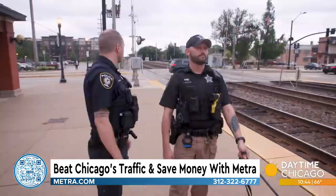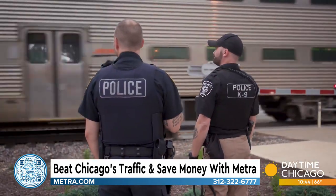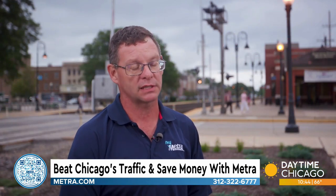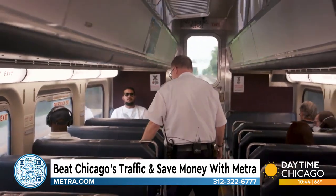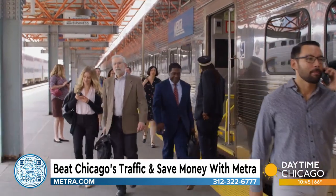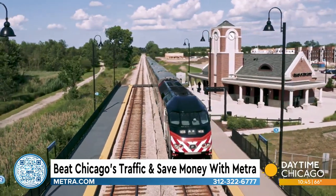Safety is a top priority — Metra is a safe system. We have our own sworn police force and dogs that go out and do their work. On the train, we have what's called the COPS app, which allows people to discreetly take pictures of something they're uncomfortable with and send that right into a 24-hour center that goes directly to our dispatch. You'll always get any questions answered along the way by conductors who monitor daily trains. The conductor's primary job is the safe operation of the train — helping ADA passengers on and off and ensuring the safety and security of all passengers.